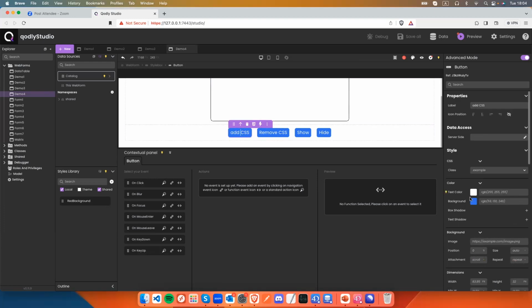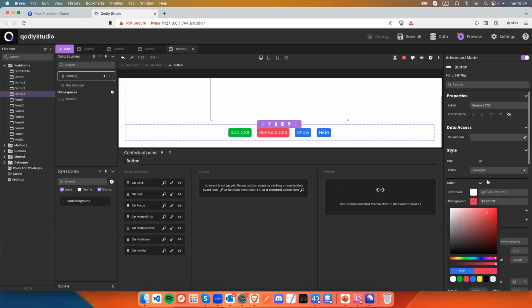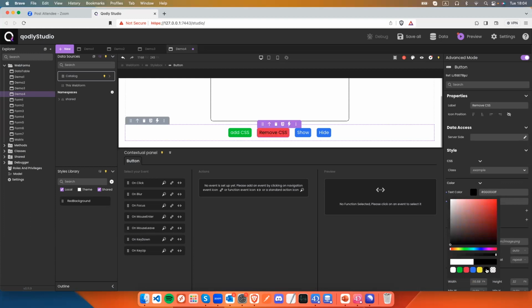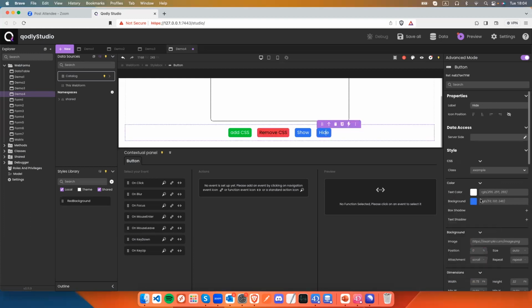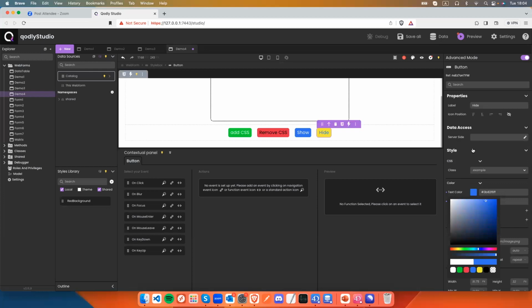So for example, for this button, I can make it a green one. This one, let's make it a red one, change the text, put it a black one. Same for hide, make it a yellow one with a blue text. So you can play with all these style parameters.